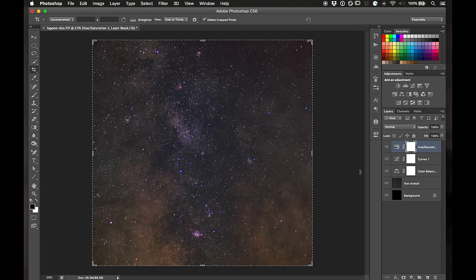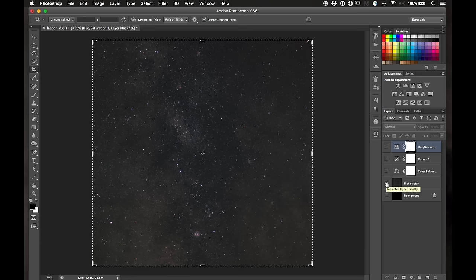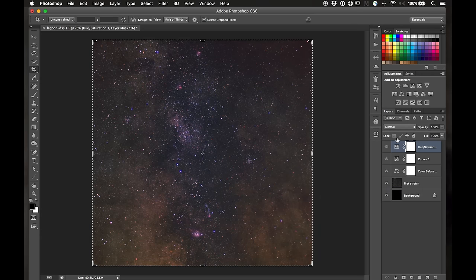You can see the picture is sort of coming alive. So here's before with just the stretch. It's very dull. And then here's as we're adding these saturation layers and these curves layers and things like that.